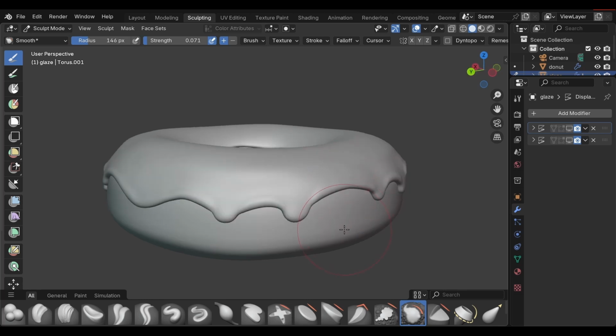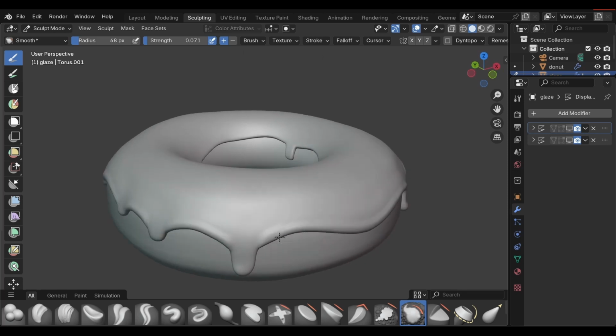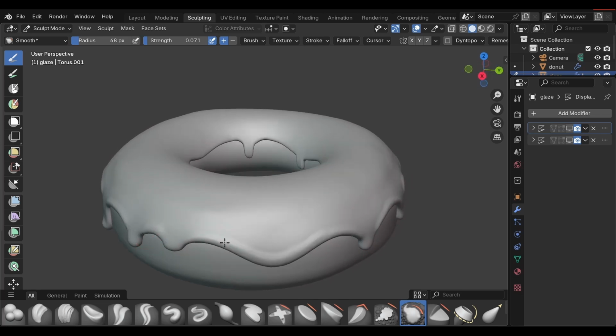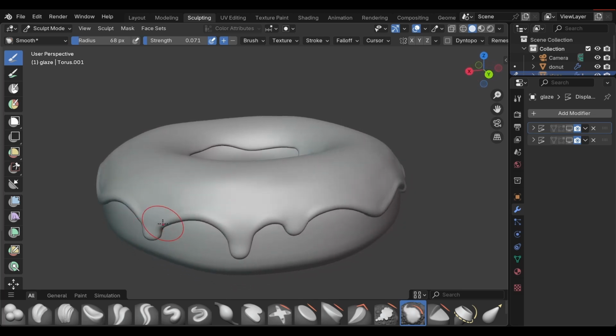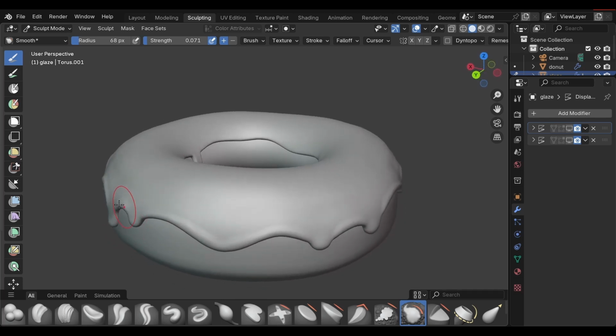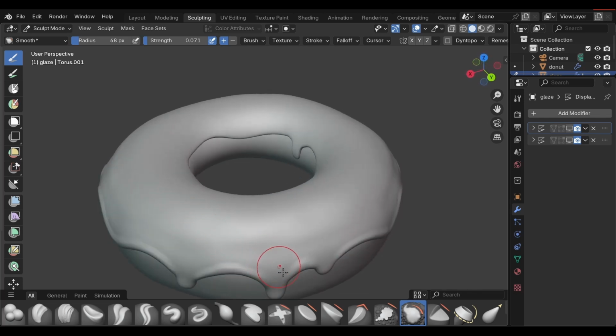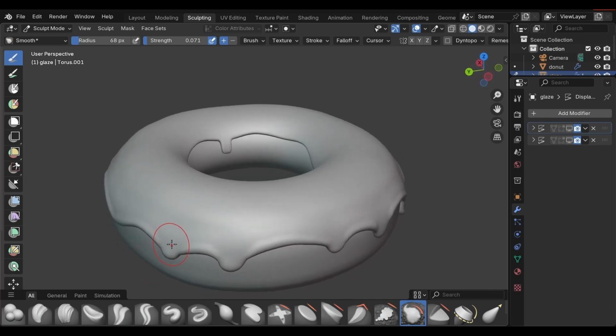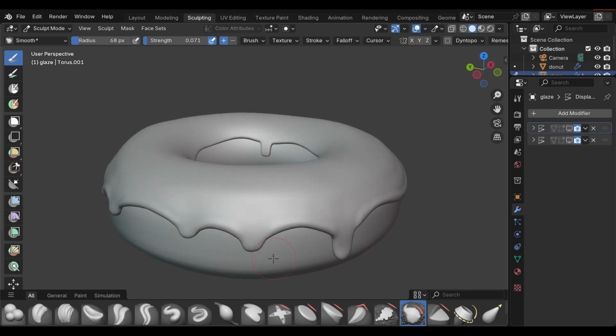Alright, now reduce the brush radius again. Refine around individual drips. Soften transitions without flattening the form. We're not removing structure, we're just easing sharp geometry. Focus near the area where longer glaze trails separate from the surface and begin to flow downward. Avoid sharp breaks in this region. Continue rotating the model and smooth wherever needed.